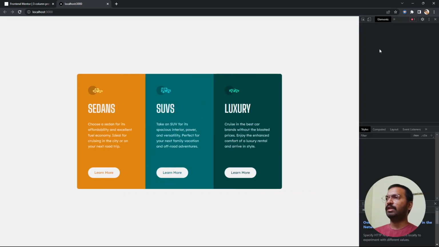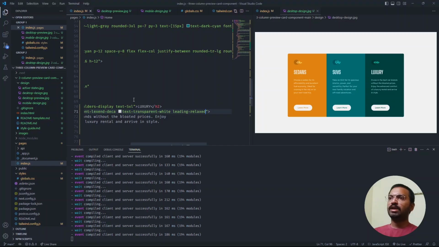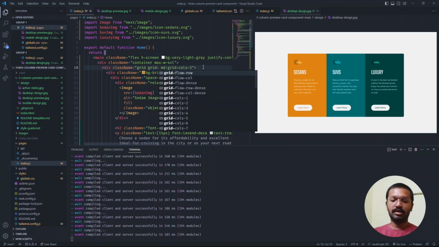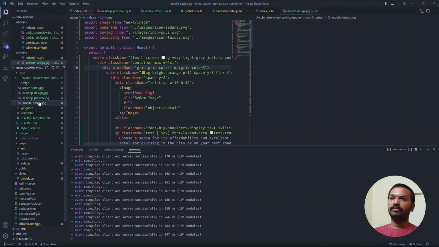Let's go to the mobile version of it. So now it's going to be much simpler because we are using grid. We can just come over here. Let's say this is only for medium and large screens, and for the smaller screens we can just say grid cols 1, as they are asking us for the same.